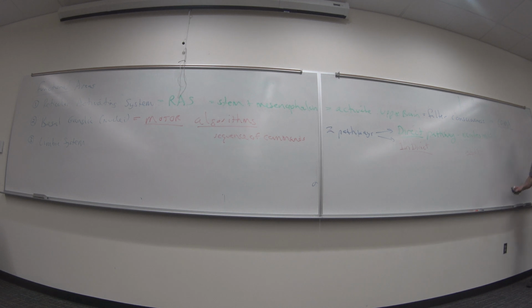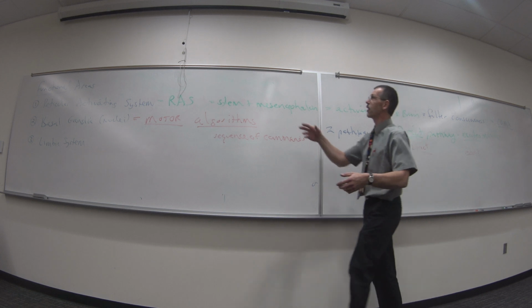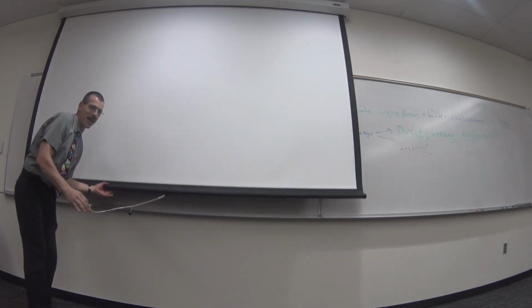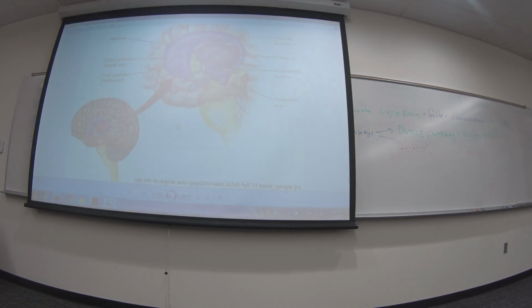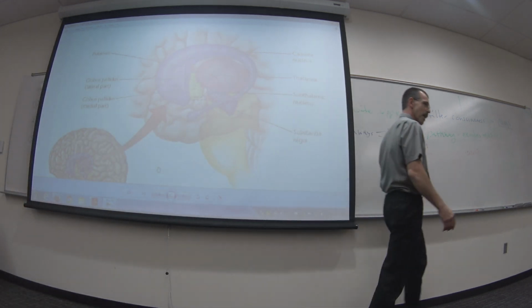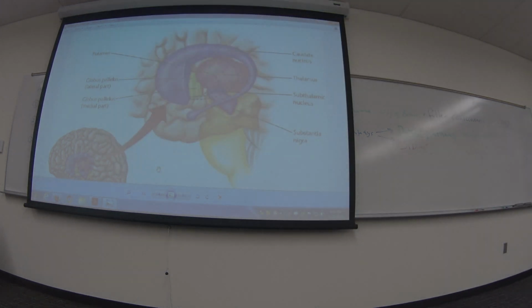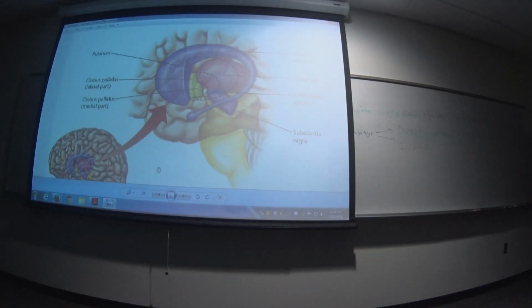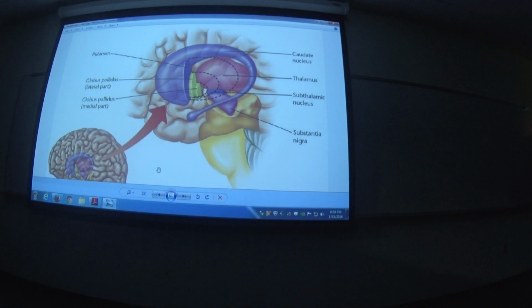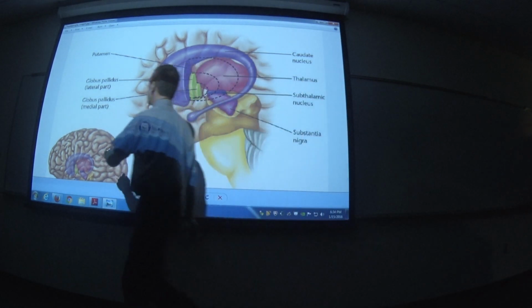Make sense? Okay, so now we're going to show you some pictures and videos of the basal ganglia, this command algorithmic sequence. I'm going to show you the static picture first, which is right here. No, don't draw this. These are the parts of your basal ganglia. You don't have to know them. It'd be nice if you did, but you don't have to.